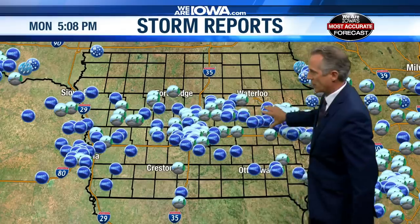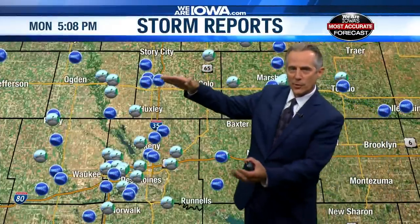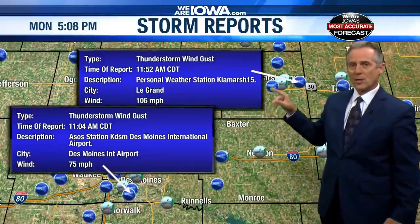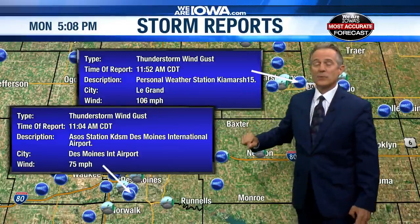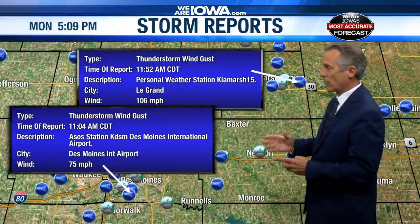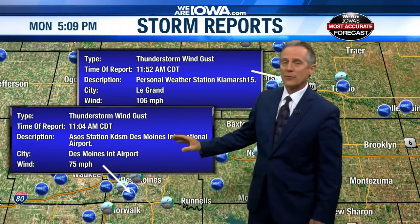"It's a long-lived straight wind event, and a severe one in this case. You can see all the wind reports and damage reports, mostly through Central Iowa. The worst of it was right there between I-80 and Highway 30 — that's where we had most of our wind damage and some of the highest wind gusts. In Marshalltown and just east of Marshalltown in LeGrand, we had a wind gust of 106 miles per hour — that's up around like an F-2 tornado. We've got a wind gust at the airport of 75 miles per hour. This was a very severe wind event."